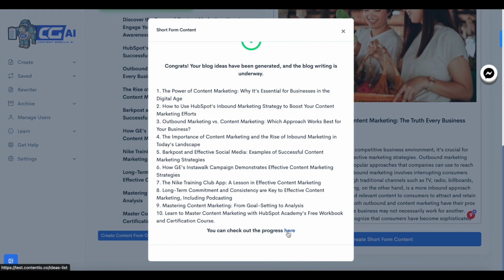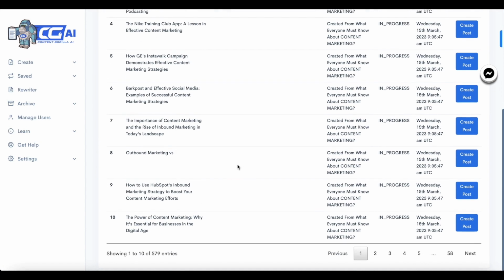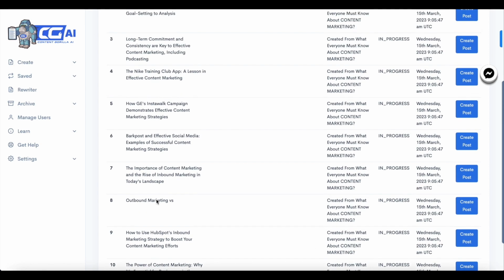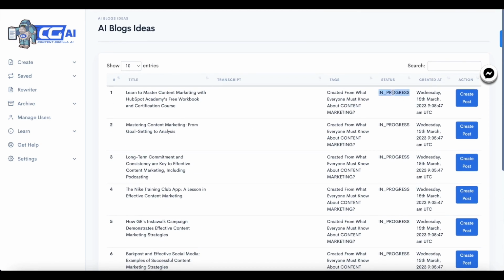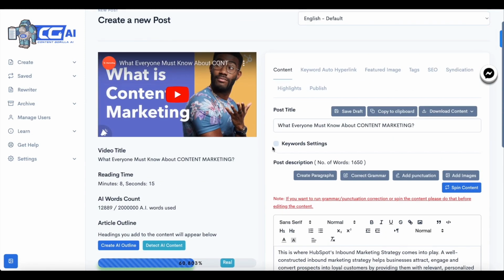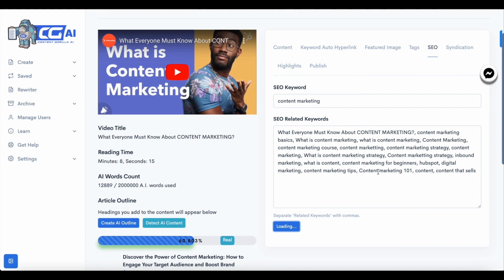Now I can go ahead and open this, and let's check how it looks. All right, so as you can see here, we have all of these posts that it just created, but it's in progress right now, so it's currently working on writing it. We can give it a few minutes, so we're going to come back to this in a bit. But until then, I would also like to show you the SEO feature, where you basically can analyze your content. So you can simply click on the Get SEO Review button, and it's going to run a few SEO checks and return the results.